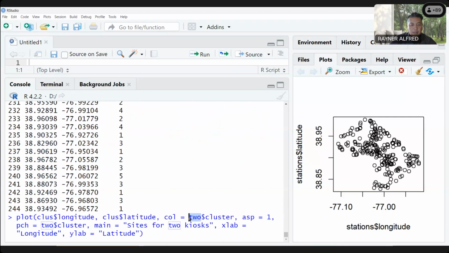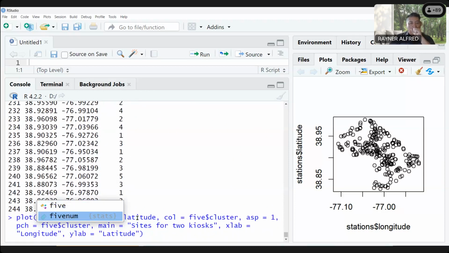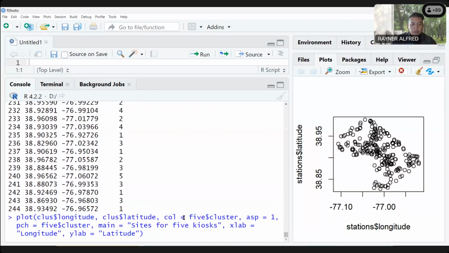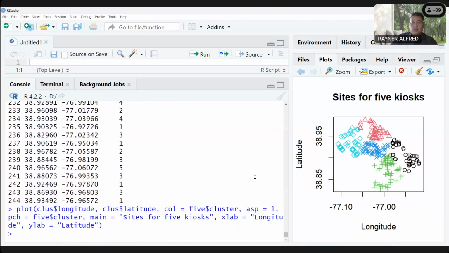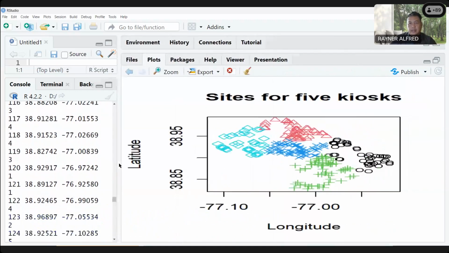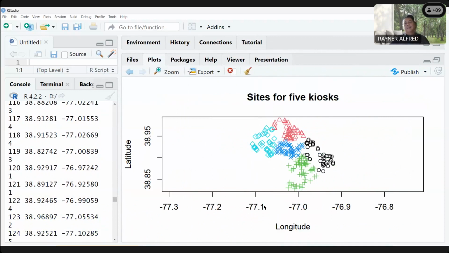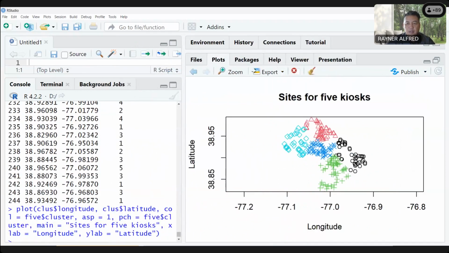This one is 5, only for 5 clusters. Okay, so we get this. This is the cluster result. Now we want to look at the center, which we get from the center of the cluster.